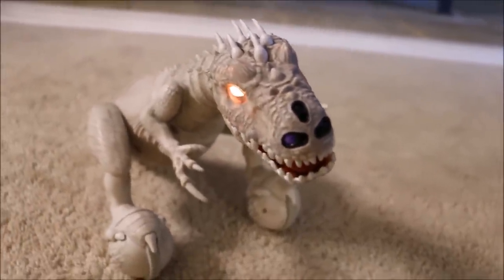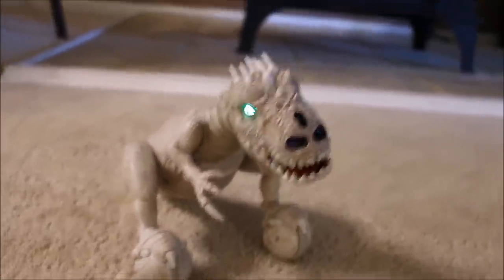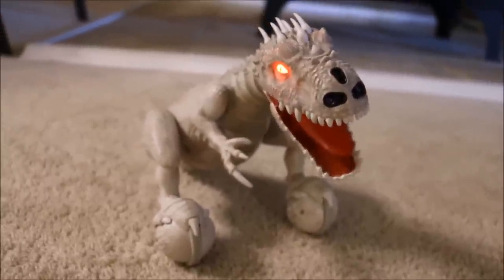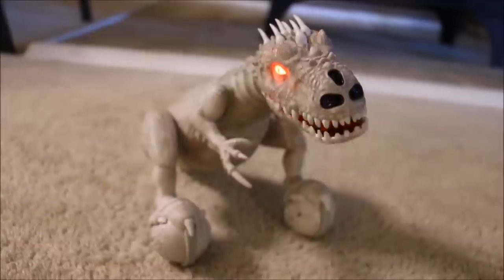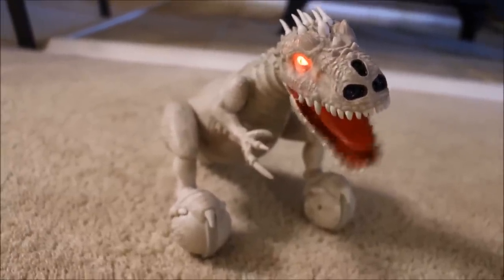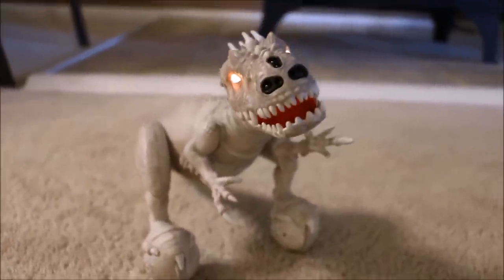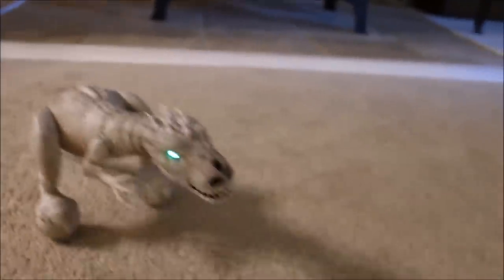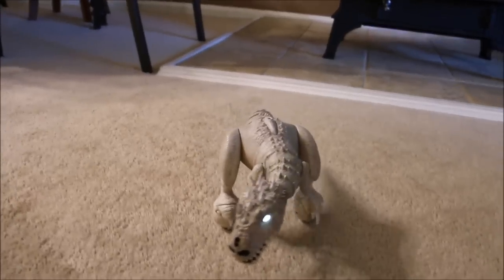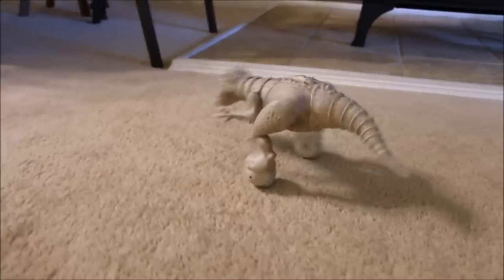Okay, well, this guy does take a little getting used to set him up correctly, but he is a lot of fun. And he does seem to work better on carpet rather than smooth surfaces, because on smooth surfaces, when he's going fast, he tends to fall over a lot more. Oh, looks like he senses something. He's looking for something. Let's see, now he's back in patrol mode.